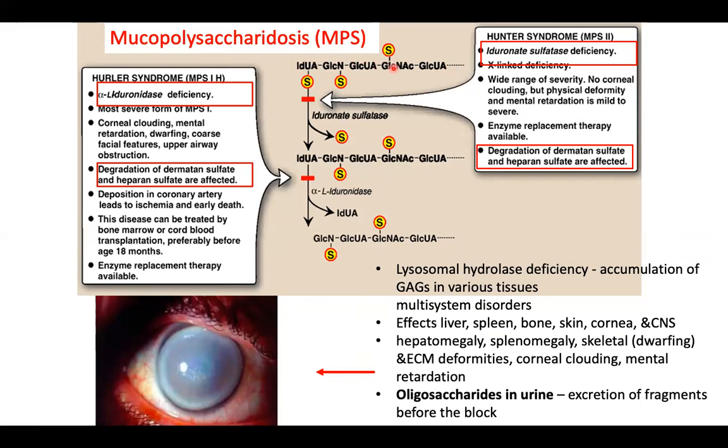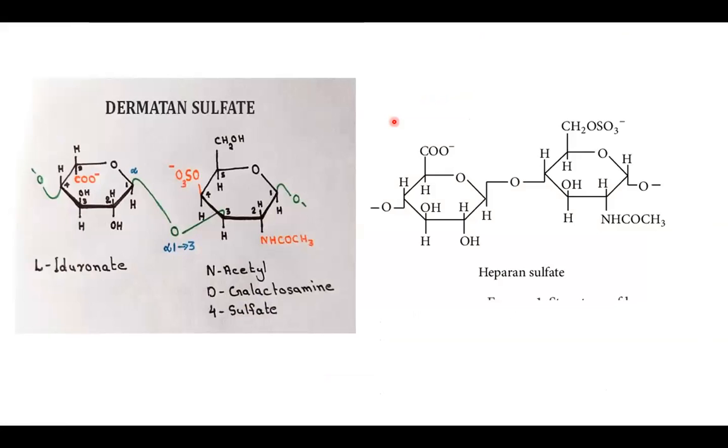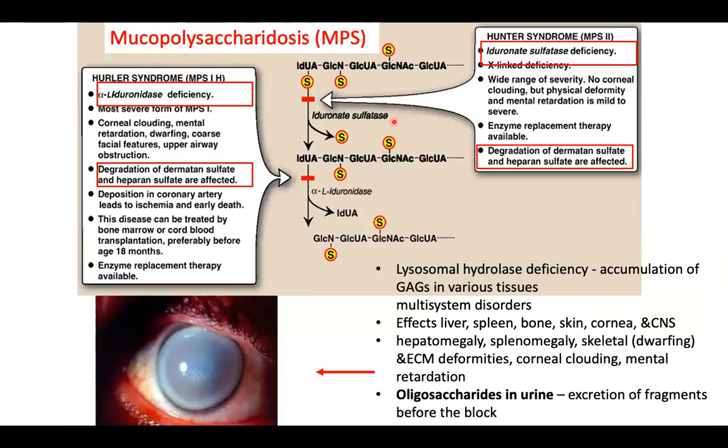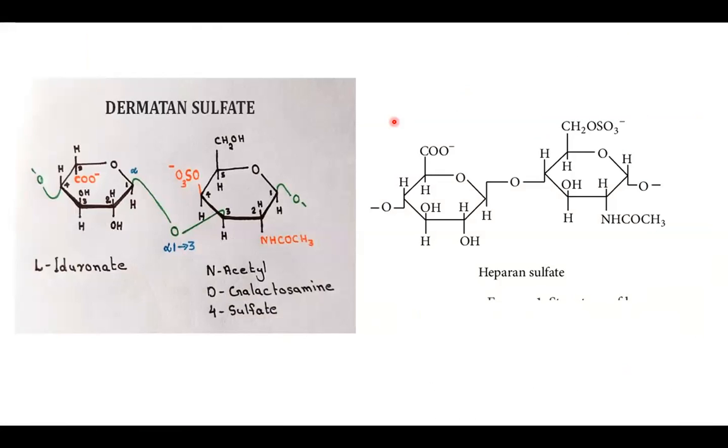Some people are not going to have this enzyme, the iduronate sulfatase, and because they do not have iduronate sulfatase, they cannot remove the sulfur from the hyaluronic acid, and so they cannot break down the GAG. The GAG is going to accumulate inside of their body. That's one of the main concepts. I think I added an image, or maybe I forgot. Okay, yeah, I have it over here.